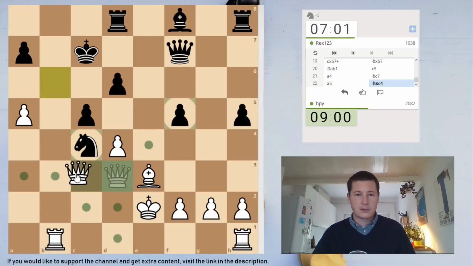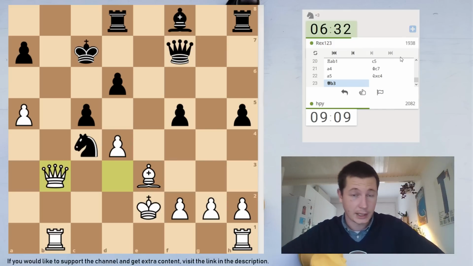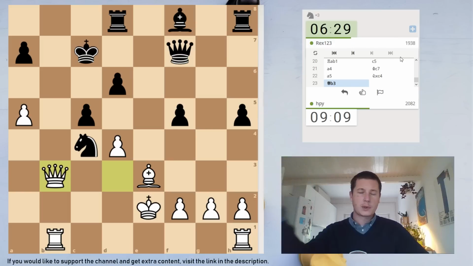What happens after queen b3? No checks. He doesn't have any checks. He doesn't have a rook b8 because I just take it. It's hanging. He can't move the knight back. He's about to lose his knight because it's pinned to the queen. So I think I could be just winning now. I think my calculation was correct for once in the attack, which usually isn't the case. And I mean, queen b7 is checkmate.